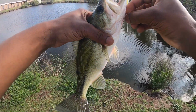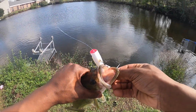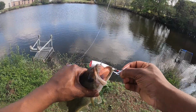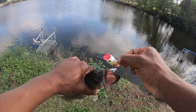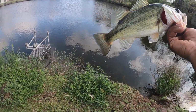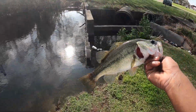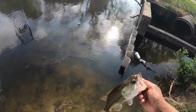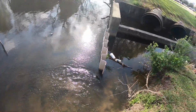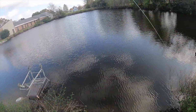Not a big fella, but hey, you know, we gotta start somewhere. And man, the way he slammed it, I thought, oh, bro, I thought he was a giant. But it's the first fish, it's top water, and there's nothing like a top water bite. I love top water bite. And thank you, fella. Nice little small guy. Future 10 pounders. Thank you, buddy. All right, fellas, first one on a popper. Yes, sir, that's what I'm talking about.